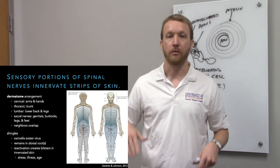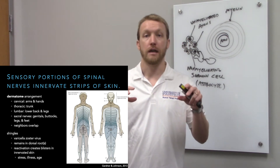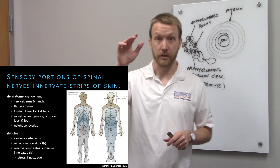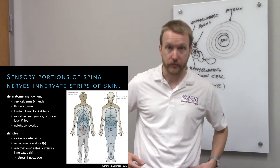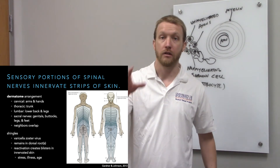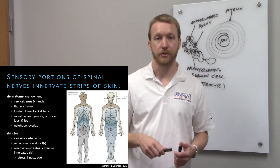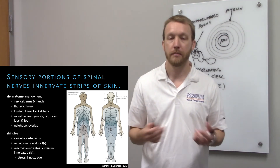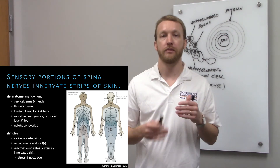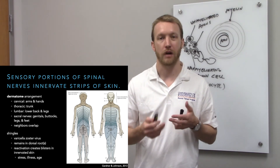Below the waist in lumbar, we go down the front of our legs and come up the back — remember we're four-legged. By the time you get to the sacral spine, you're in the sole of the foot. You go from lumbar at the waist down to the bottom of the foot, then up the back of the legs, ending in the genitals and anus. You should have some sense of dermatomes. Keep in mind these overlap substantially — if you were to cut just one spinal root, you wouldn't have an appreciable loss of sensation, though compression will create pain.